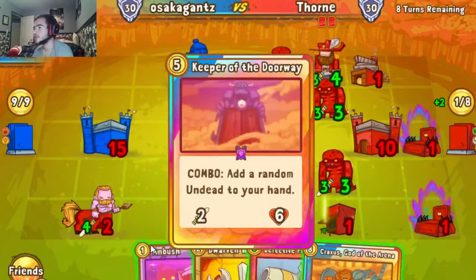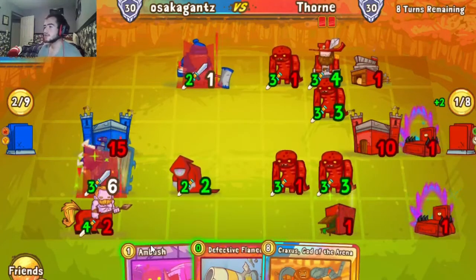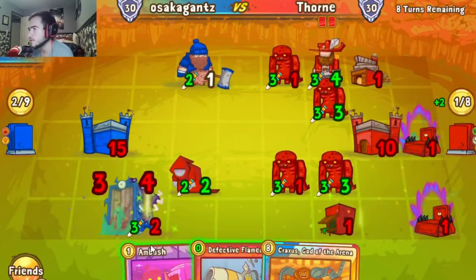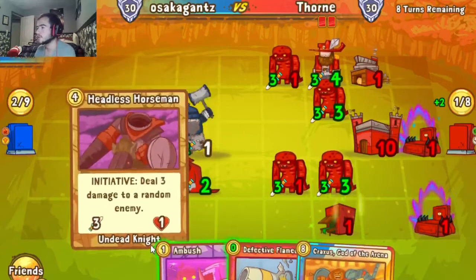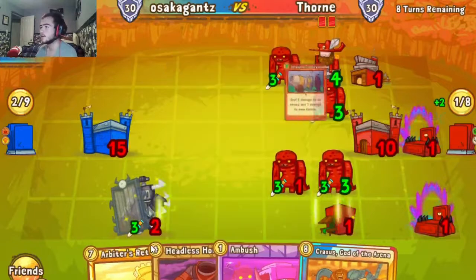Osaka, for his next turn, will play the Keeper of the Doorway. That'll get, hopefully, some undead units into his hand. He is going to play the Dwarven Weapons as well. I don't think he wants to hold on to that, so he wants to make room as much as he can. And he's going to want to protect his face here, which you see he got rid of the Rat there.